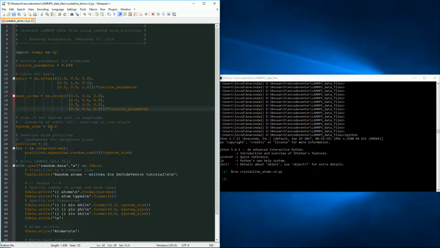Now we're actually going to define our system a little bit differently here. Right now we've said that it's in angstroms. We're going to do it a little bit differently, I think, because we're just going to want to iterate through our basis, essentially, checking these atom positions and making sure they're in our cell. Well, we're not even going to check them. We just want to generate some atom positions. So let's just say this is actually in lattice units. And then we'll say, sure, 20. So it'll basically do 20 atoms along a side in each direction. So it'll be 20 atoms on one side, 20 atoms on the other side, you know, 20 by 20 by 20. All right, so that'll do that.